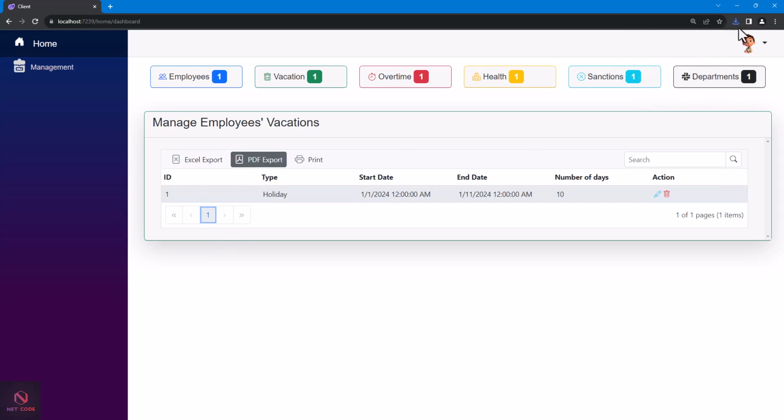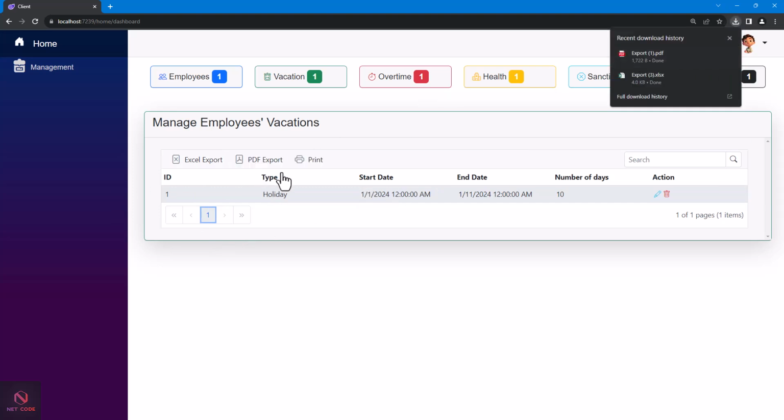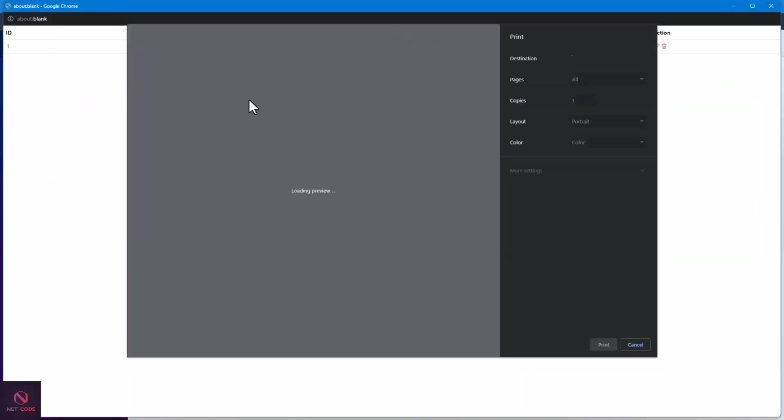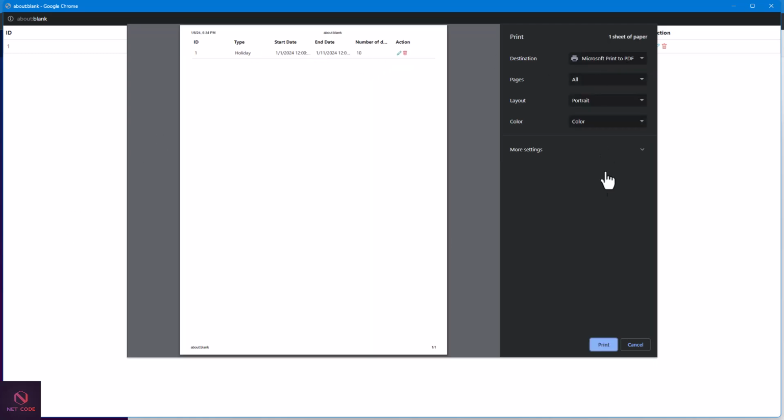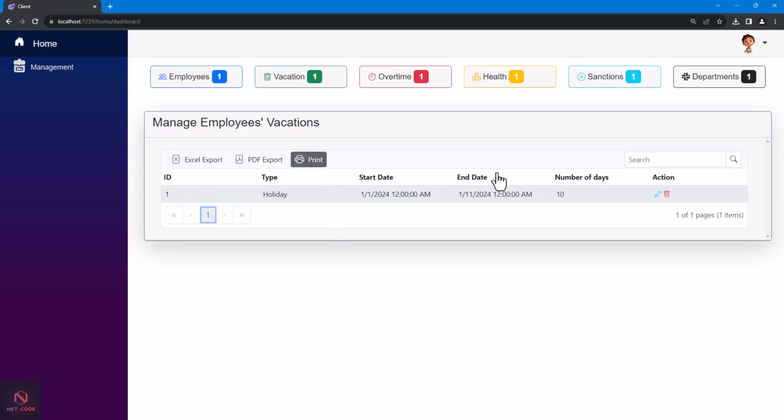And if I click on print to, let's see, I can also print this out. I hope you can see that. I can also make this print available using this Syncfusion data grid. This is available and easy to implement as well. Okay, so it is loading the preview. Maybe you can wait for this preview to be loaded, then we can print this out as well. So this is available, and as you can see, we have this set.